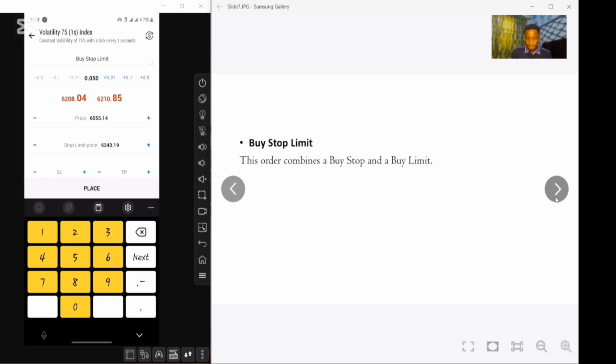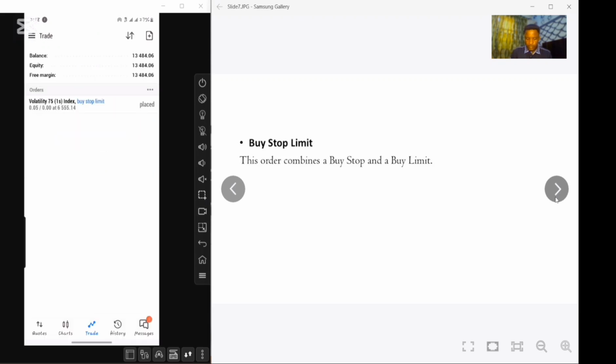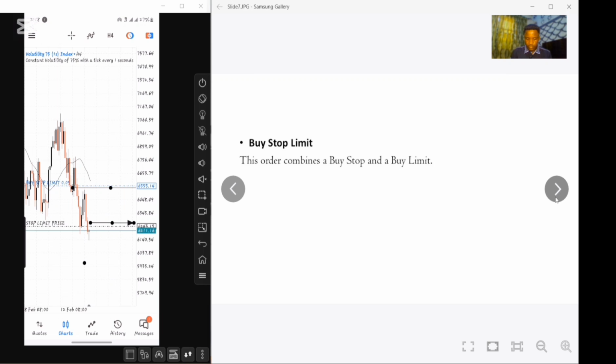So now I'm placing the trade. Okay, 6555.14. So at this point, the market is here currently. You see. But you are saying it will go up first.